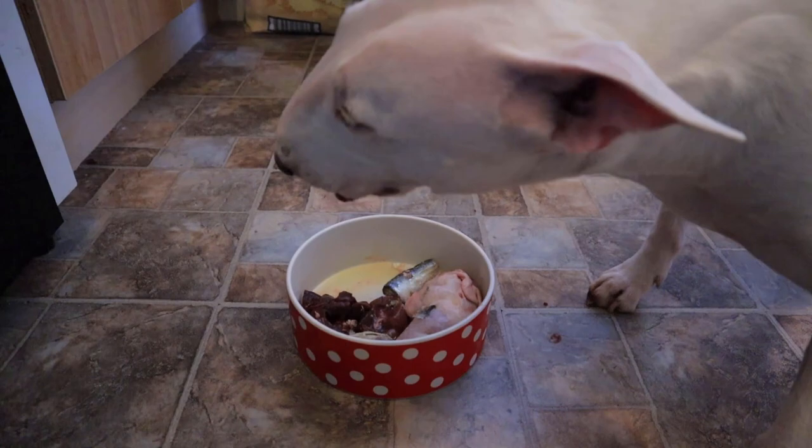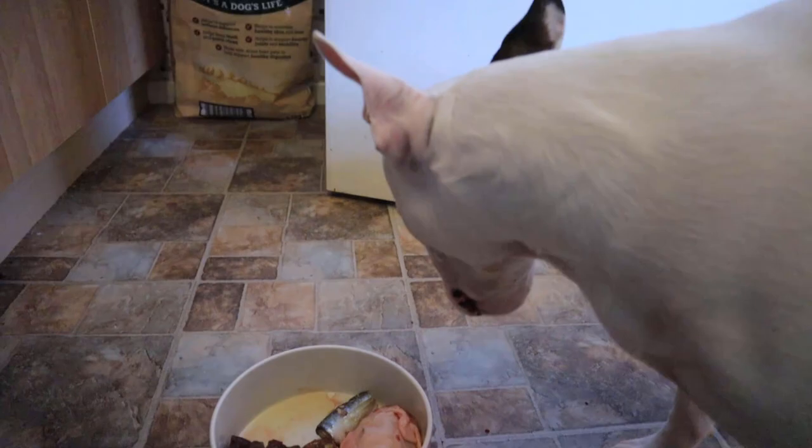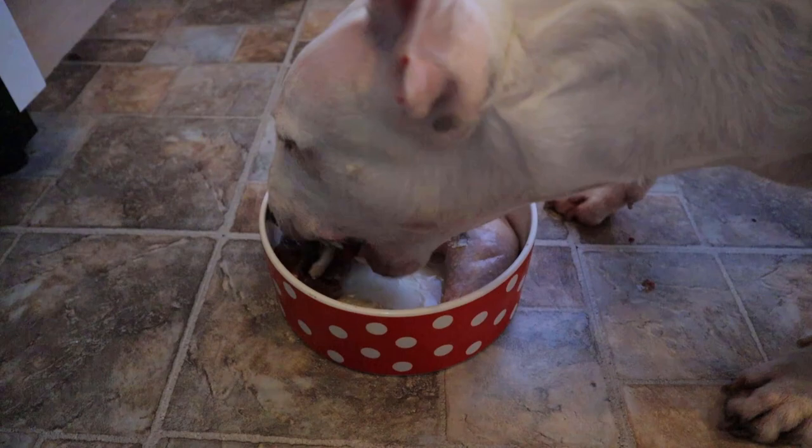See, that's why I like to watch her as she's eating, because she's got a habit of swallowing stuff all like that, and it's not nice. So that's a muscle meat gone. Nice, girly. Now for her oils. Lovely. Oh, she's not right into that at the minute. Now for a bone. No, what's she eating now? Kidney. Well, that went down a treat, didn't it?